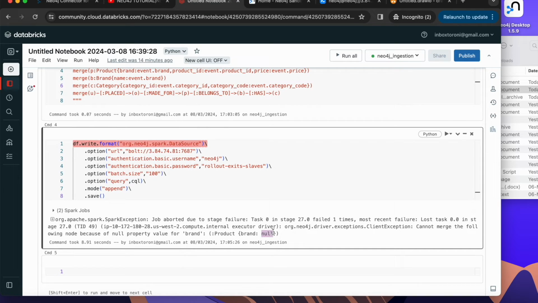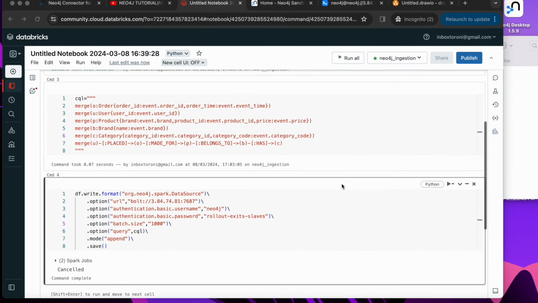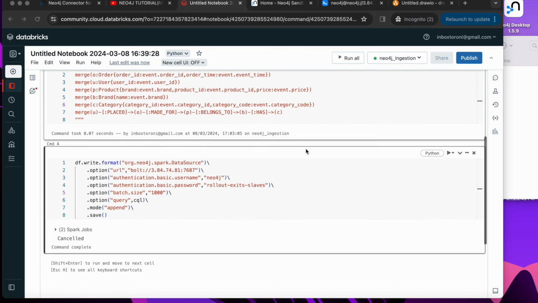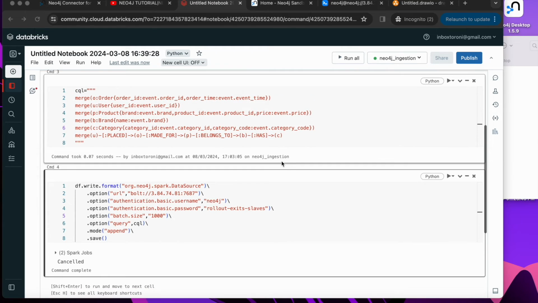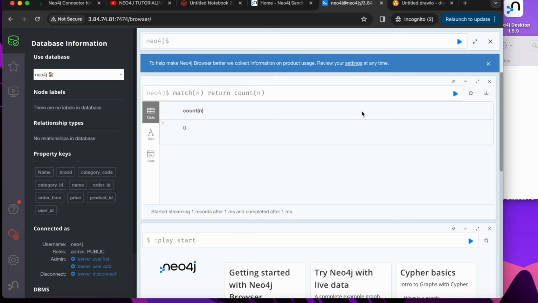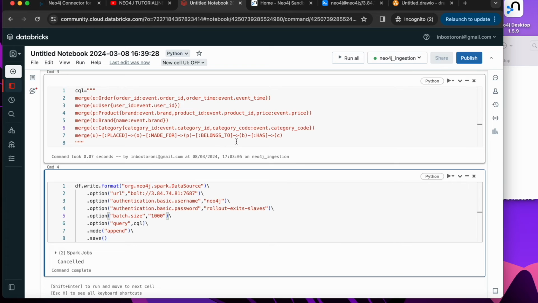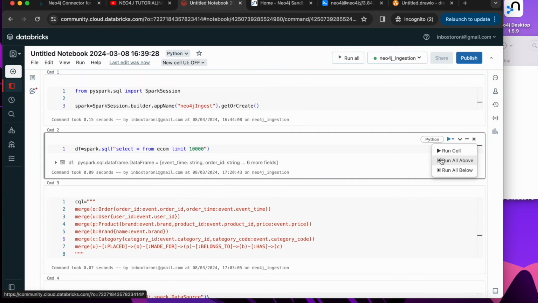So if a data frame column has null values or no values, how are you going to tackle this? That will be the next thing we'll do. We need to fix the problem of replacing the rows where a null value is there or nothing is there, so you have to make it NA. Before I start, let me explain the problem one more time. I have nothing in the graph right now, so I'll try to load this again one more time.